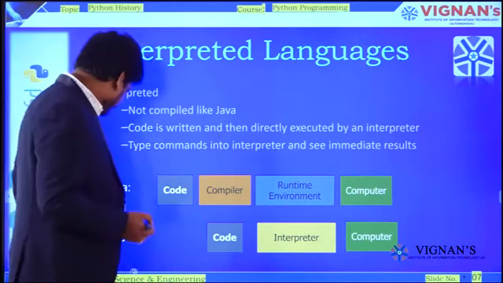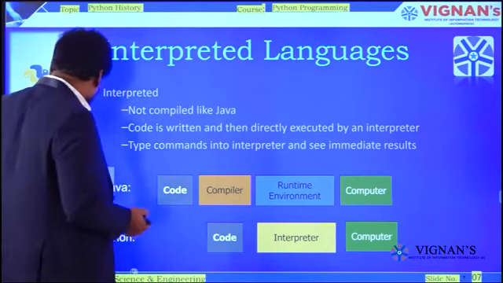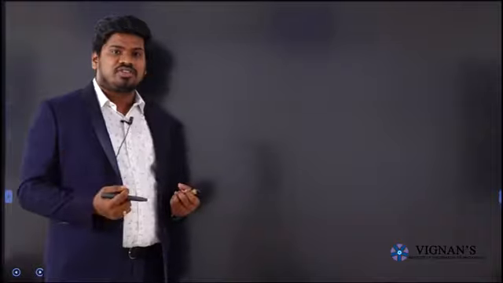Observe carefully, I want to talk about one important thing here. The motivation of creating Python is simple. Guido van Rossum was motivated by so many programming languages.